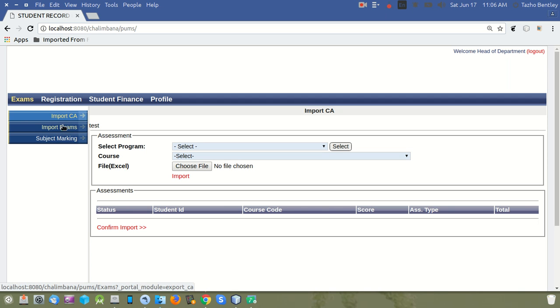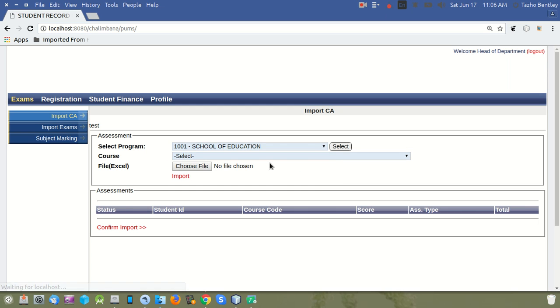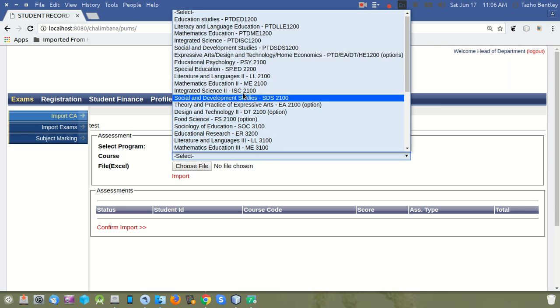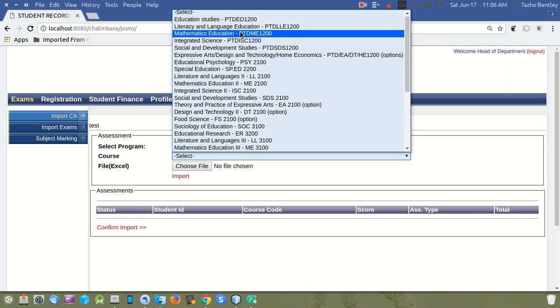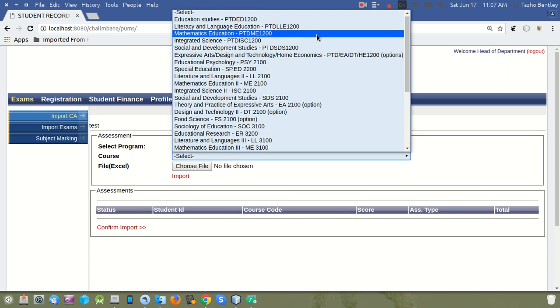In the import CA selection, you have to choose where that course falls under. If I mark mathematics, for example, under primary teacher's diploma, obviously that's a school of education, and I'll have to choose that course. Sorry, if it's literacy and language education, you will choose that course.